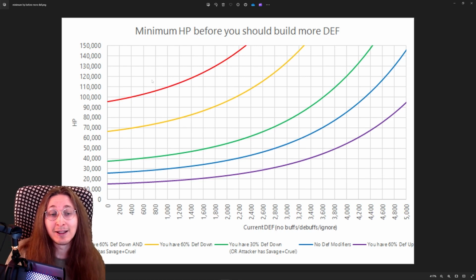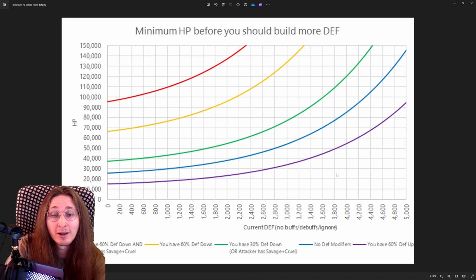You're of course not going to get into negative defense, and in the current meta, defense down debuff is not very popular. But for instance, this yellow line with 60% decreased defense debuff is basically something that you're mostly going to see in practice when nukers are using Helm Smasher, Savage and Cruel. Basically we can already see from here that it is very different for PvP than PvE. Already at 3200 defense, not even 4200 defense, you're going to want to aim for 150k HP, and like I said, often the enemy is completely going to ignore your defense and it doesn't matter at all.